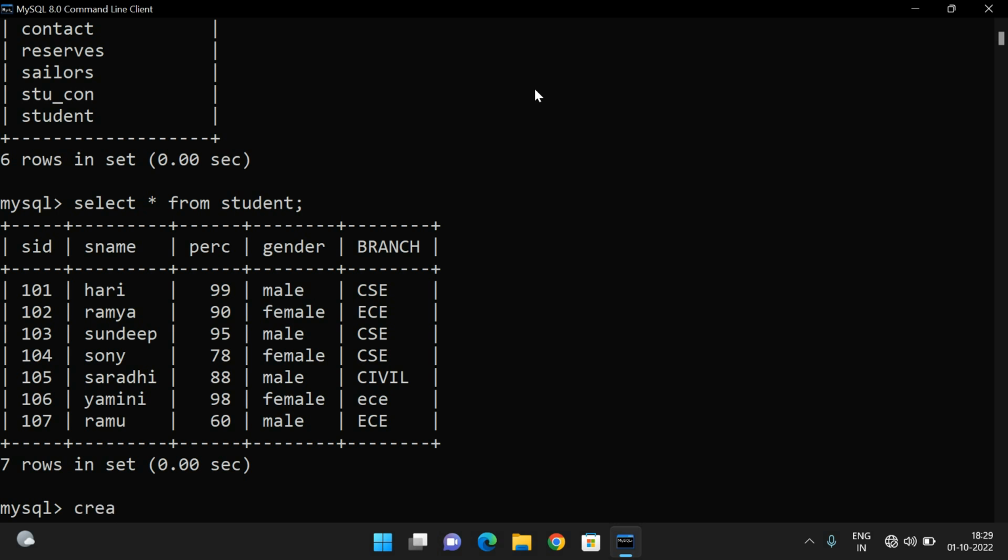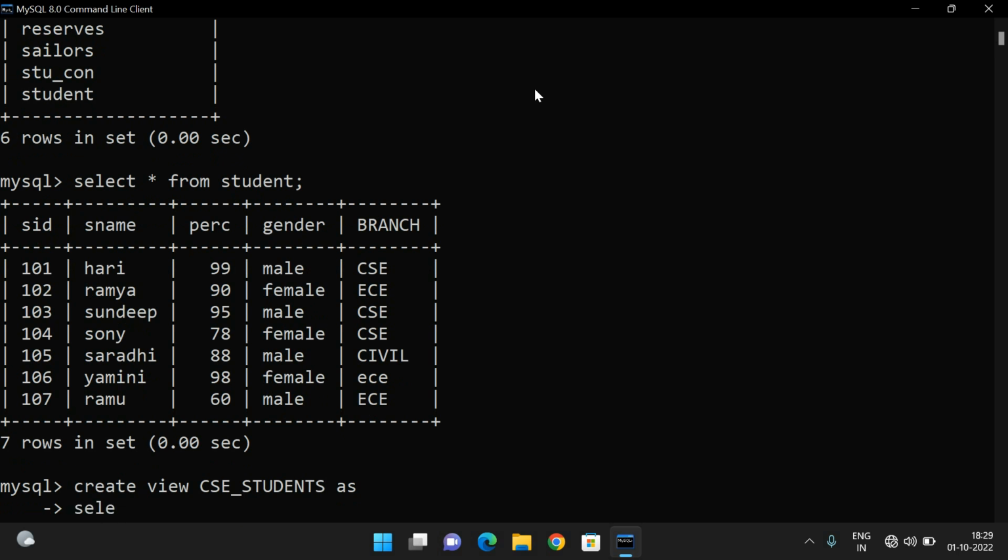The syntax: create view, view name. Let us take it as CSE underscore students, as, give the query. Select star from student where branch is equal to CSE.